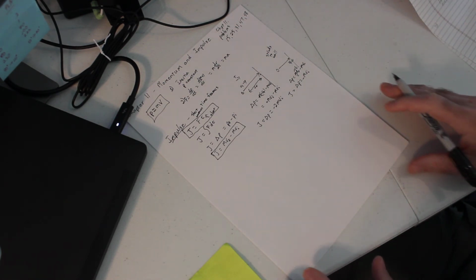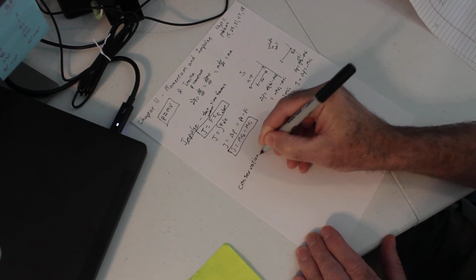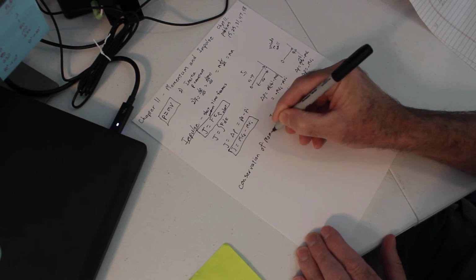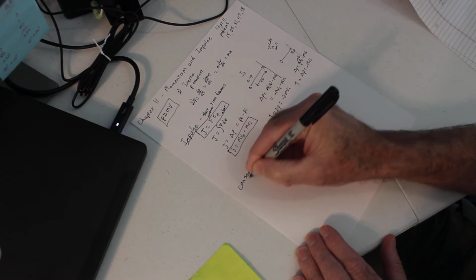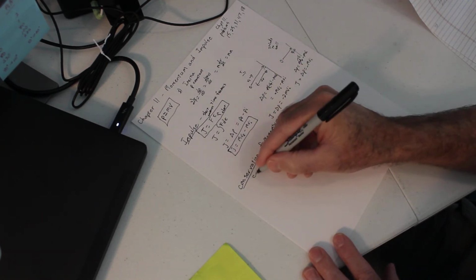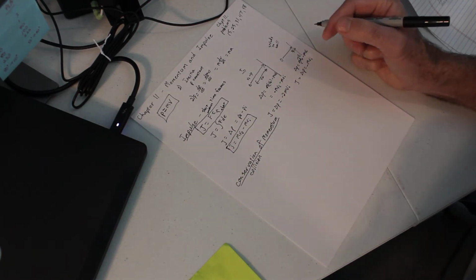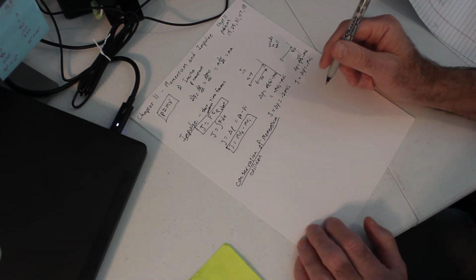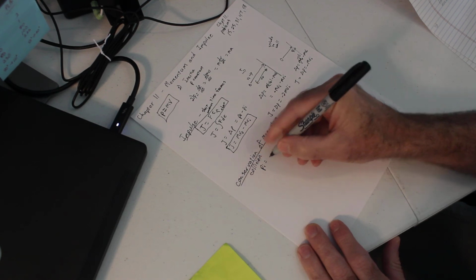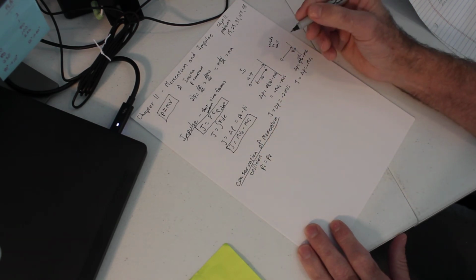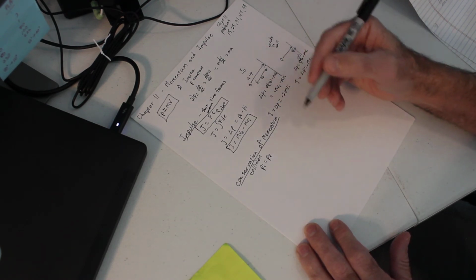All right. Now, for most of the stuff we're going to use it for, and this is typical physics here, you use the conservation of momentum, and you must use the conservation of momentum whenever you have a collision. Because in most collisions, the energy isn't conserved. It can be in certain cases, but most of the time energy is not conserved, but momentum is. Which really says that the momentum initial is equal to the momentum final. So this is the second of our conservation laws. Remember, we already had a conservation of energy. This is conservation of momentum.